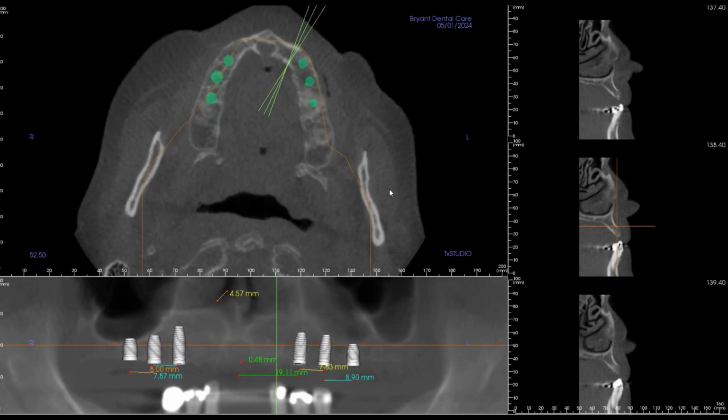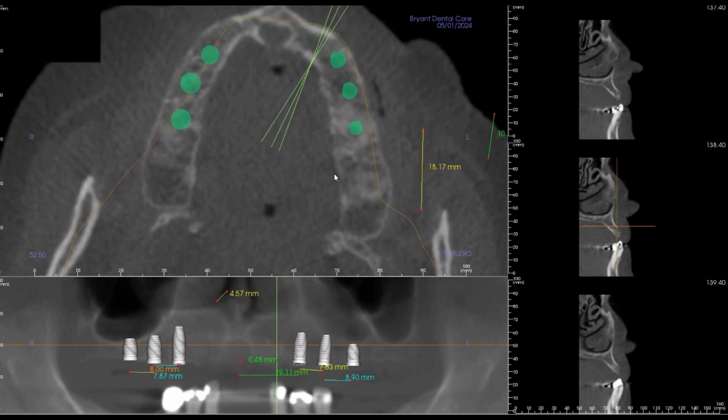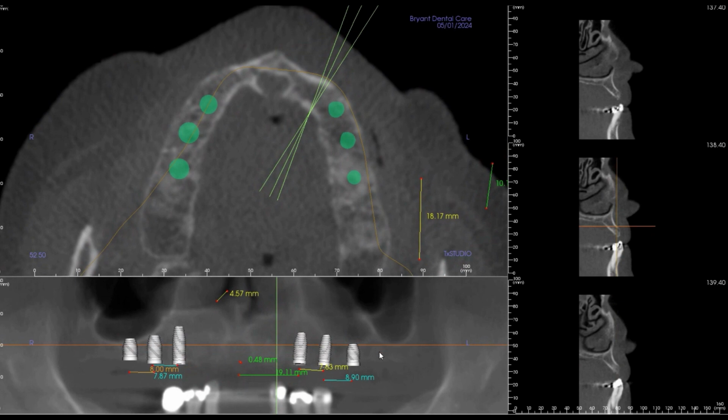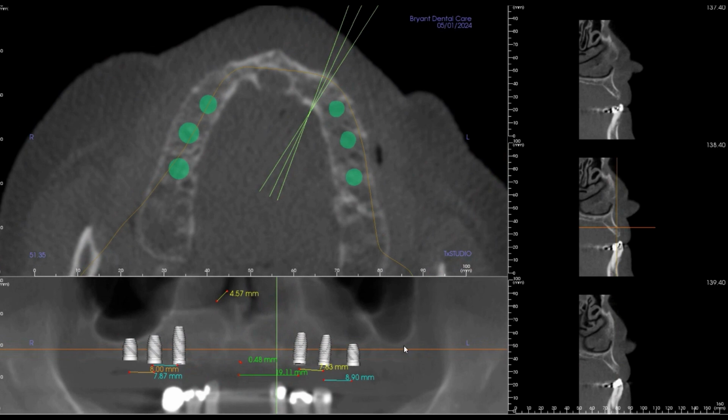As far as the potential bone spicules that are left over, let me just pan up and down. So on that left side, you can see here and here. Fortunately, they're right in the zone of where we want to place the implants, but they'll be easy enough to pop out. Just lay the flap and get them out pretty straightforwardly. Right side looks pretty good. Take that back right around number 6. Looks like there's something going on there.